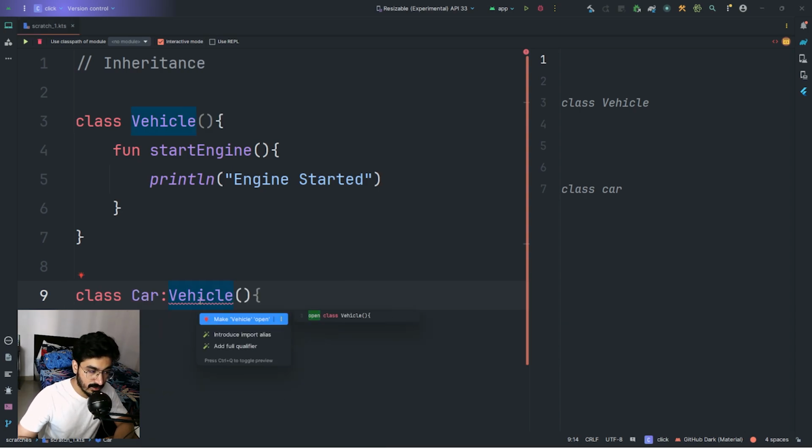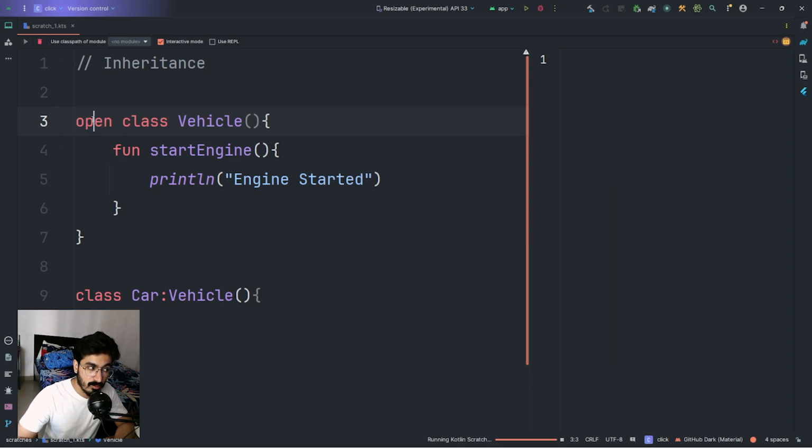Now, as you can see, we cannot directly inherit it because this is different in Java. We can inherit in Java without any keyword, but in Kotlin, every class is final. So we need to specifically mention that we would inherit this particular class: open. When we use the open keyword, we are basically telling the compiler, okay, this class might get inherited, and we might change or override some of the functions inside this class.